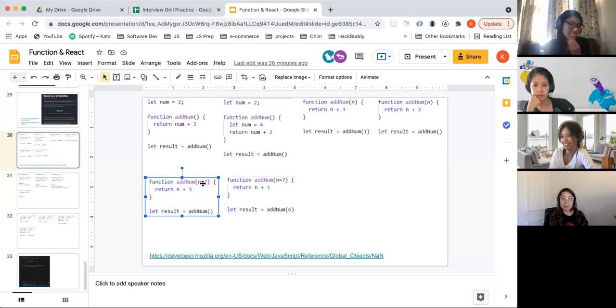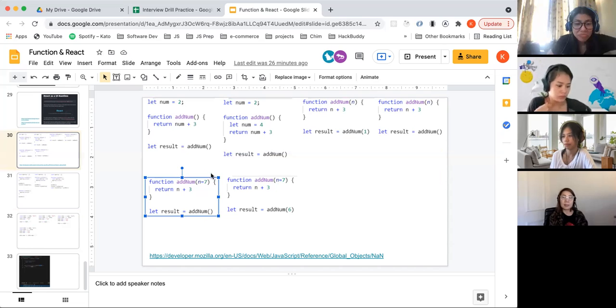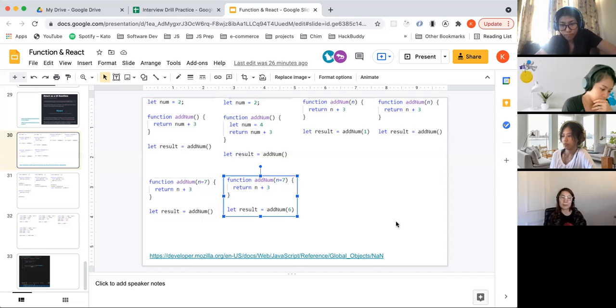So first of all, when add num execution context opens up, it will process variables. When it doesn't pass anything, it will set n equal to 7, and then 7 plus 3 is 10. Okay, next. 9, I guess.